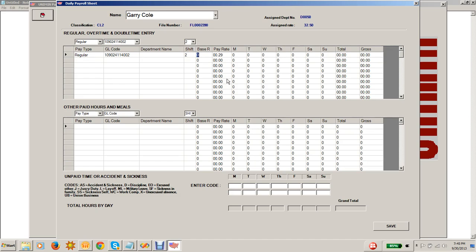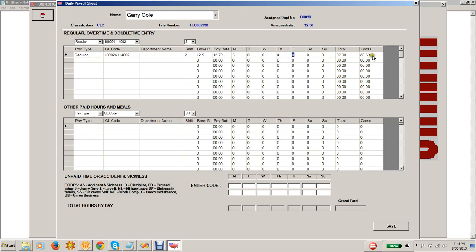This is where she starts entering the information. Let's say the base rate is $12.50. The program automatically calculates the 29 cents to pay rate. That's how it is calculated on the Excel spreadsheet. So if you move it this side, it automatically brings in $12.79. And now comes the hours that are put in per day. So let's say the employee has put in 3 hours on Monday, and Thursday it's another 4 hours. And if you look around here, it automatically calculates the number of hours.